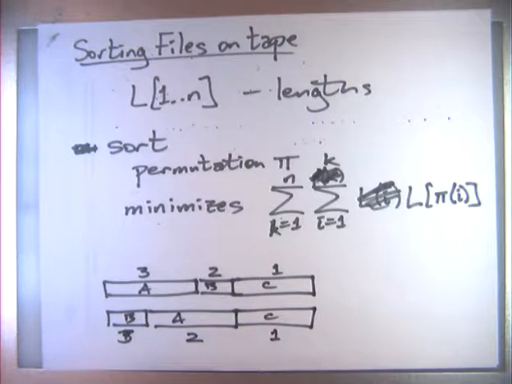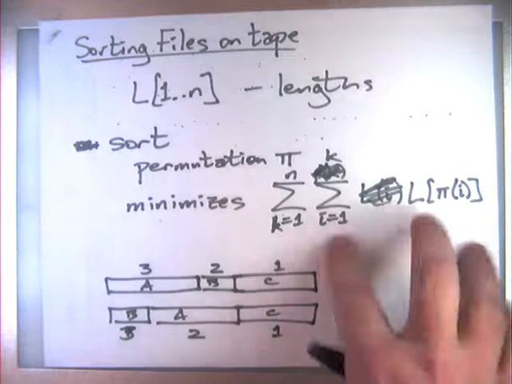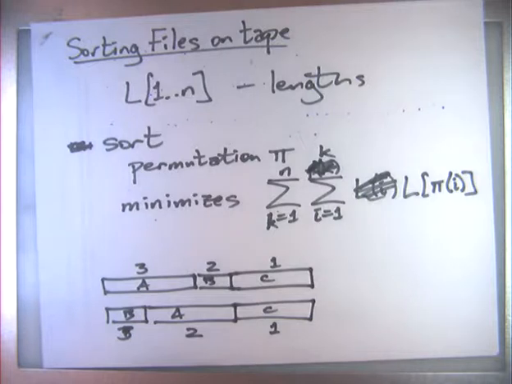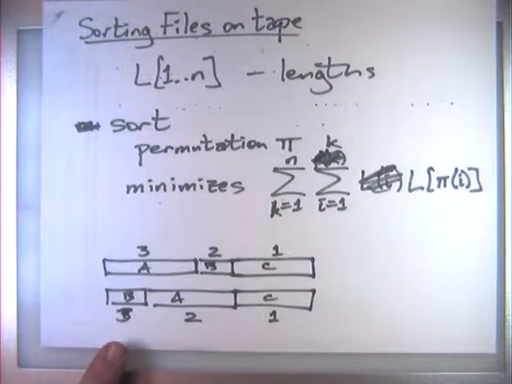So what order do you think is going to be the right one? Put the shortest stuff first. Right? Now, if I were thinking about this as a backtracking problem, I would say, I don't know, let me try them all. And ultimately, as a backtracking problem, I would end up trying every permutation and figuring out, for every permutation, what the value is here. But the claim is that the shortest file is the one I should put first. I'm making a greedy decision now, and then recursively do everything else. In other words, sort the files in increasing order of length.